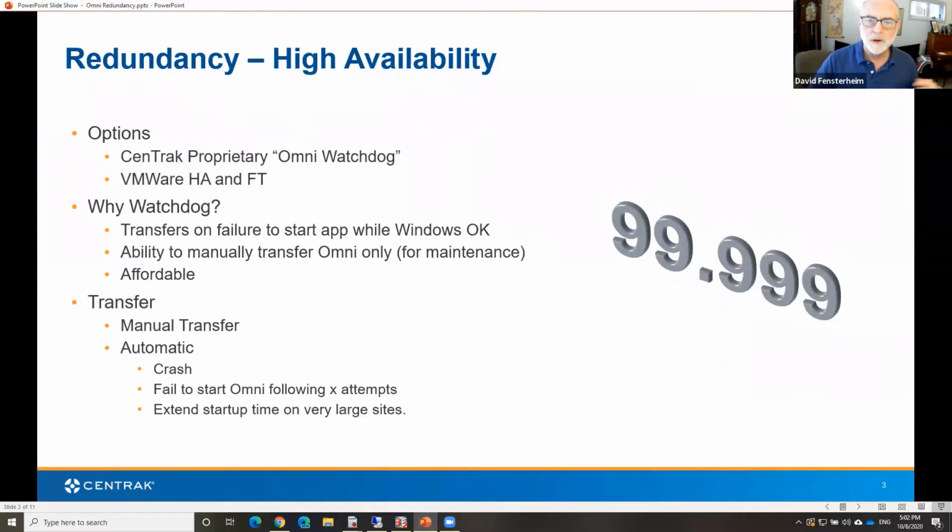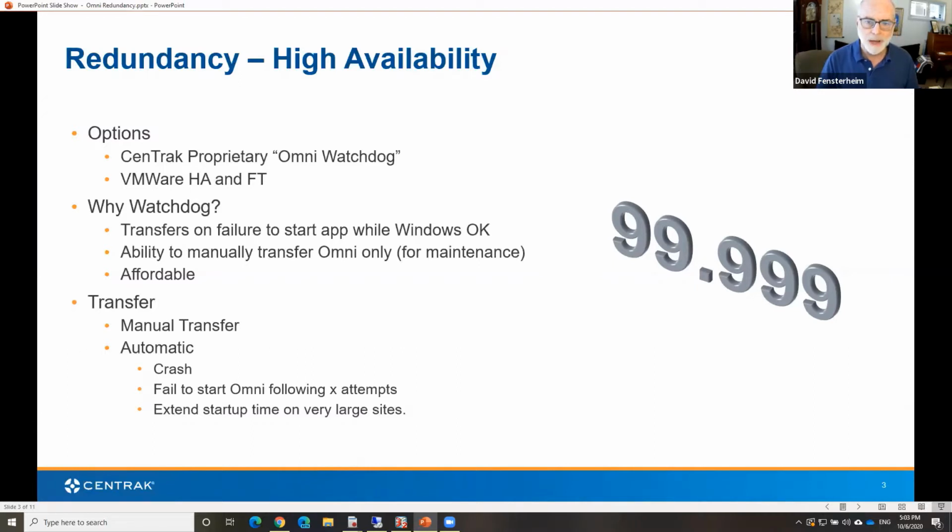They'll say, okay, run, go, no go. If it's running, fine. If it's not running, transfer. When you are working with the Watchdog, then you can manually transfer if you want. Let's say you have maintenance that you need to perform on the server. You need to transfer over the server to another machine so that you can clean it up or provide backup or update operating system or whatever you need to do on the primary machine or the active machine. Then you can transfer back and forth as needed, right?